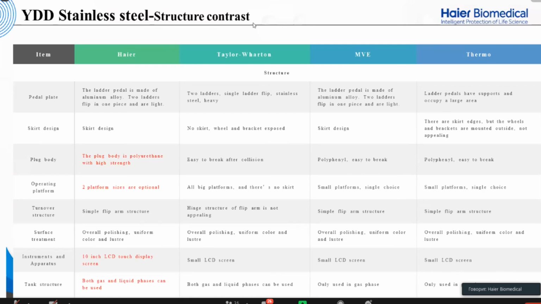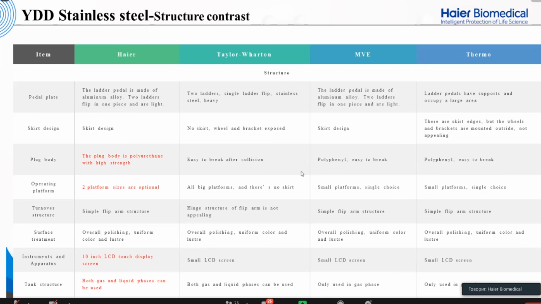This is the contrast of the plug body, and the red part is the advantage compared with the other three products. The plug body is high strength, not easy to be broken.